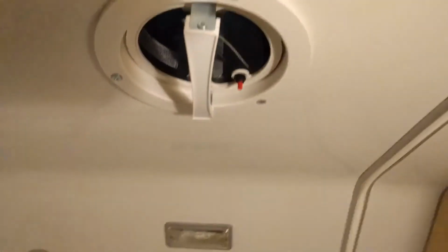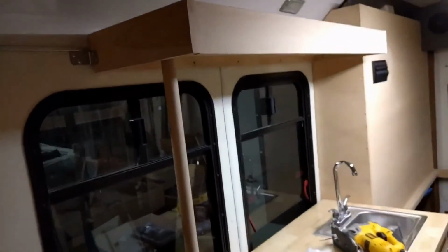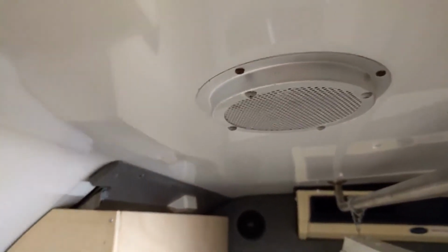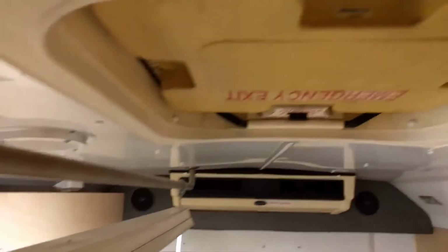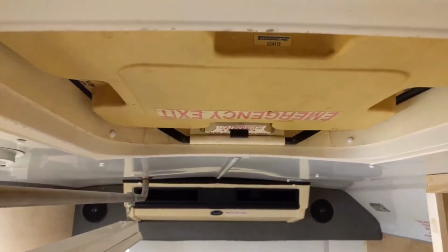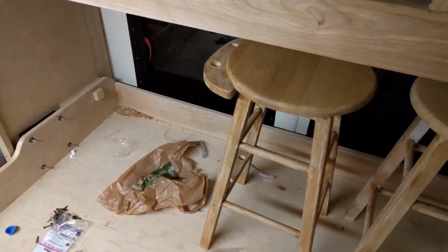I have got that light back in and the fan's back in now. And speaking of that fan, I've made a decision. I'm going to take that speaker grill out right there and put a fan in right there, because if you look down, you're right above the stove and the sink. I don't really even care if it's that close to the vent. What if I don't open the vent? At least I've got some ventilation here if I'm cooking, if it's raining outside or something like that. So at least that decision's been made. Well, I've kind of gone backwards a little bit here, so I'm going to have to get busy and keep on going.